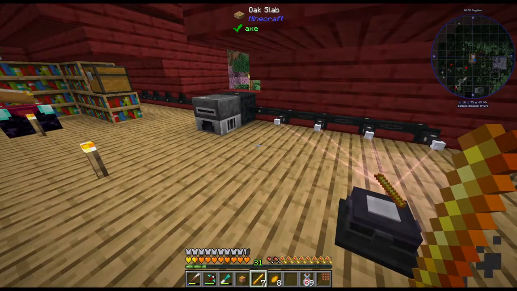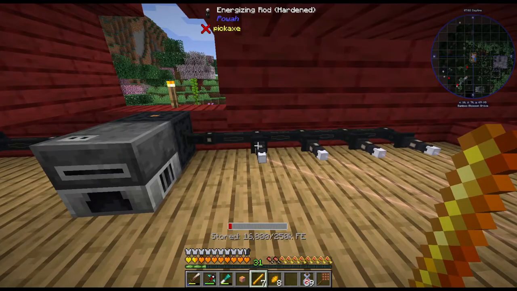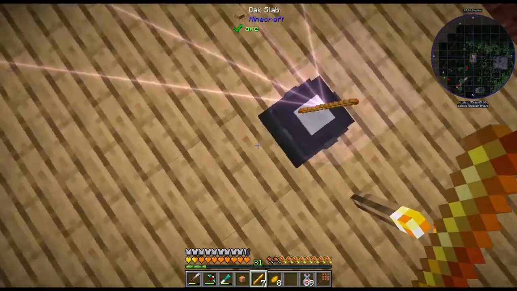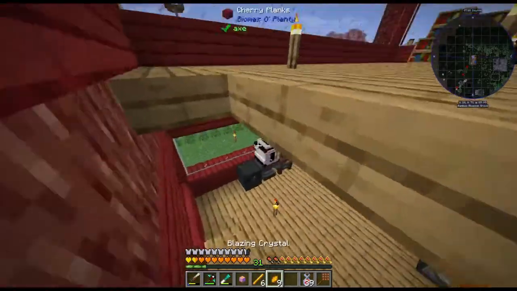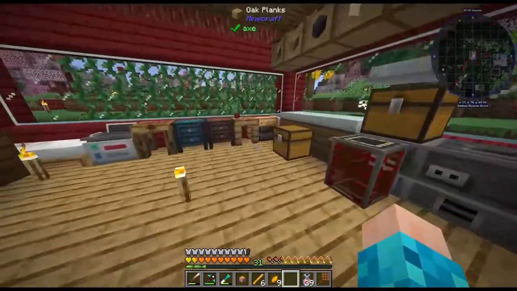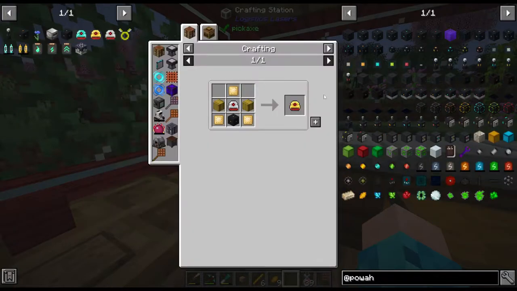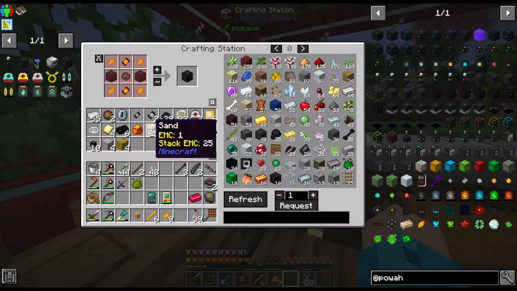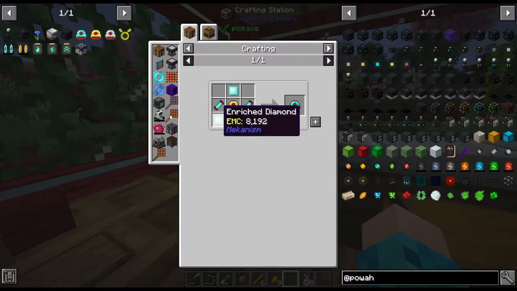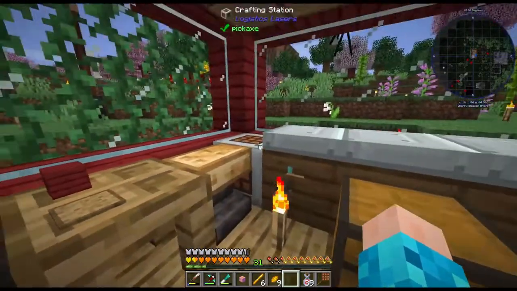Okay, so we are on the final stretch for our gold jetpack. I added another energizing rod right here so that this process is gonna be a bit faster. If you look down here, let's look at the gold thrusters. I already crafted... oh wait, does this need... nope, so we just need, oh okay, that's good. What's that? Oh, Enderman.